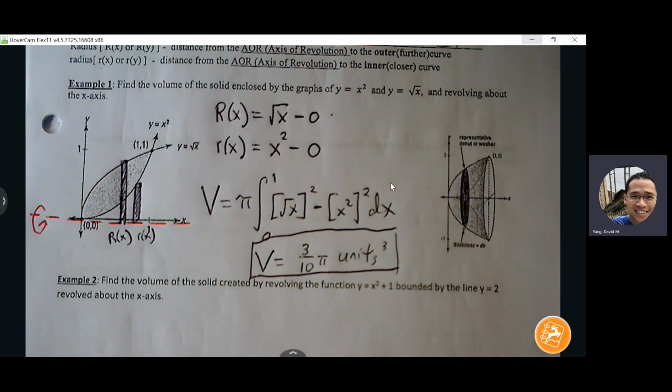Okay. The other issue that I see students make with washer method is they connect between the shaded region and call it the radius. Okay. You can't do that. I know we do that for area, but not for washer method. For washer method, if we connect these two, we can't call it the radius because the radius has to involve the center of your object. So make sure that both your radii are extending from your dotted line out to your two different boundaries. Right. So that's the biggest issue that I see with washer methods.